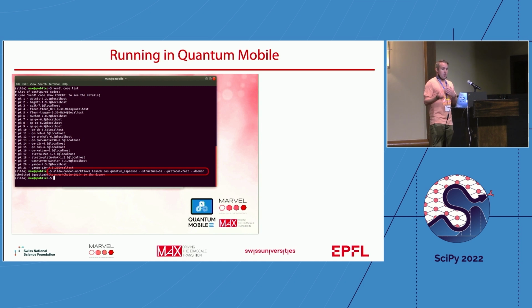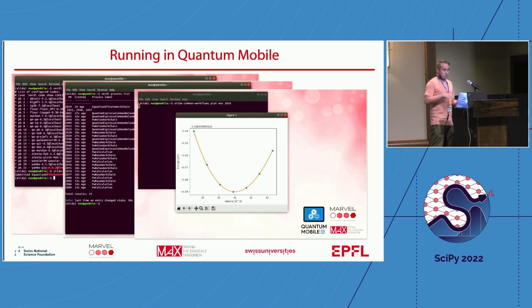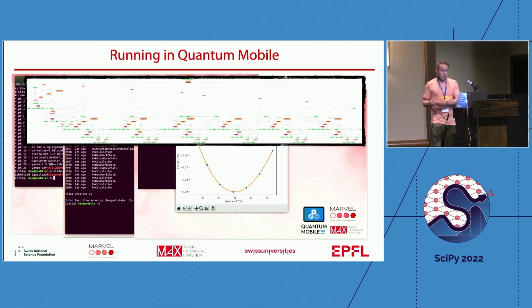Within this, you can then just run the command that I was showing earlier, running it here with Quantum Espresso with fast protocol, and I submit to the AiiDA daemons, and it tracks all the processes that are running. You can easily run this on your laptop or also interface with a supercomputer. Then at the end, you just run a command and it will show you the results. And since we run with AiiDA, you can automatically track all of this and have all the data provenance stored for you to inspect.